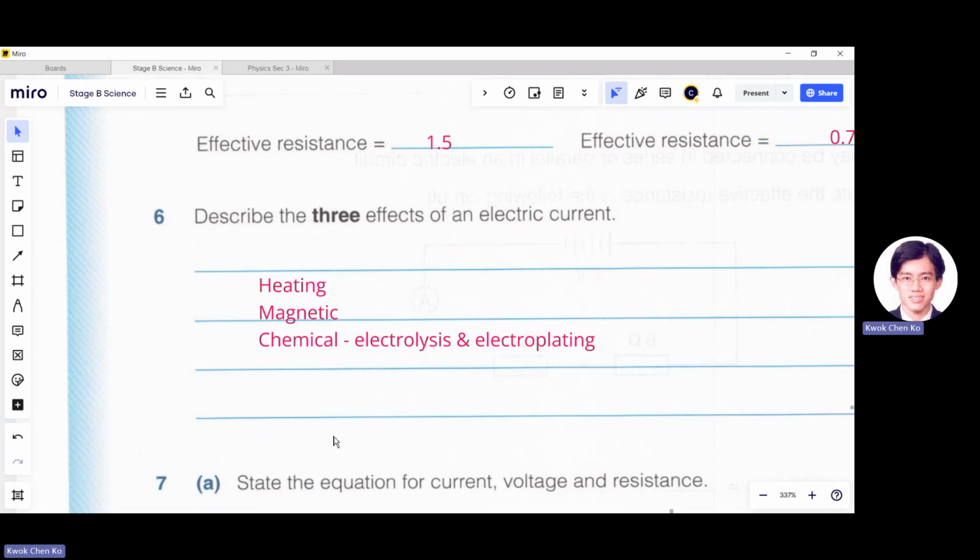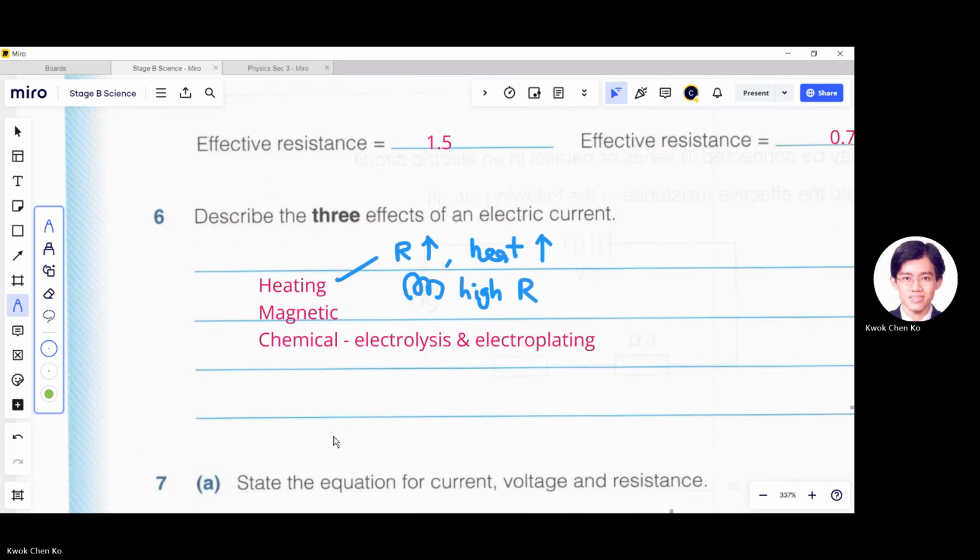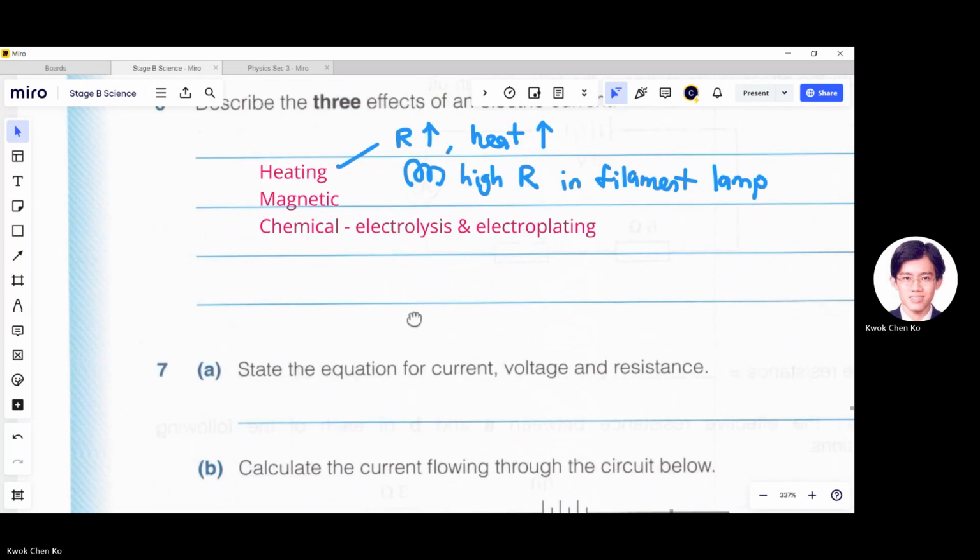By the way, since you're on to this, I shall add on. Now, in general, for heating especially, the higher the resistance, the more heat is generated. So in other words, if you have a filament light bulb, the old kind, this one has a high resistance. So the electrical energy is converted to heat and light. But the new one, when you touch it, it's also very hot. The new kind, LED. Yeah, because you can't run away from the heating effect. As long as you have resistance, it will heat up.